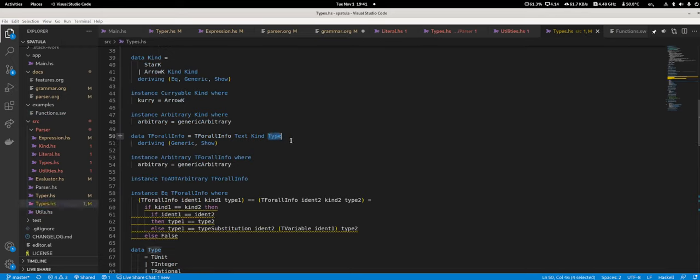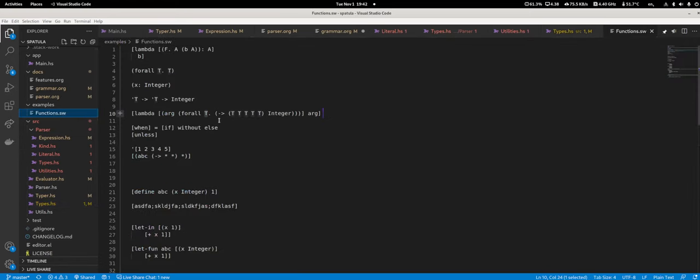Yeah, but if you take a look at the types.hs on our AST, the t for all info needs to receive three things. It needs to receive a piece of text, which is the variable, like a label. It needs to receive a kind. I think the kind is the newest member, because I remember Nathan talking about doing kind annotation. And the last is a type. No, wait. This type is just the bunch of variables with the arrow. It's just an arrow. So we just have to define a kind annotation here, and that's pretty much it for our type for all parsing stuff.